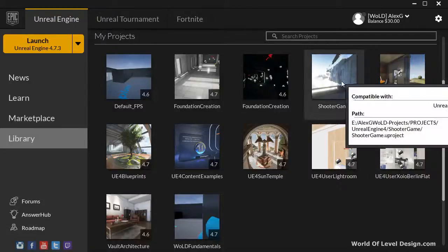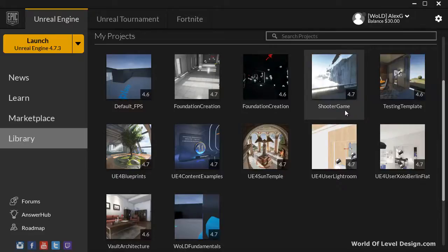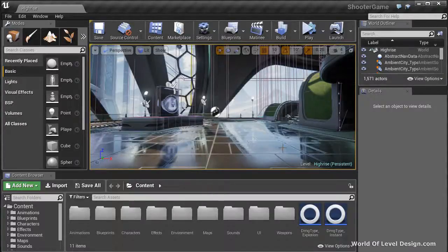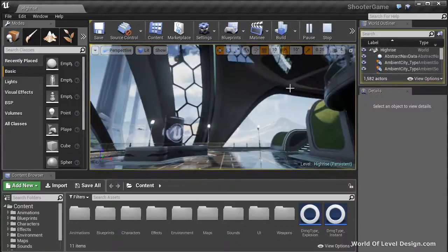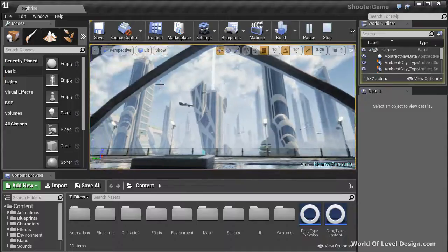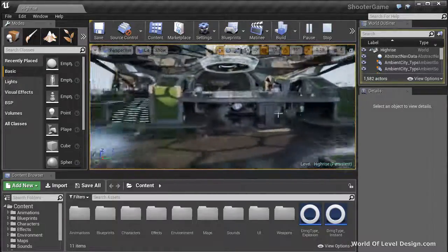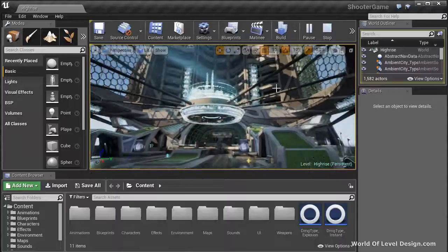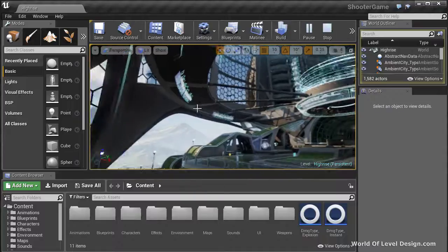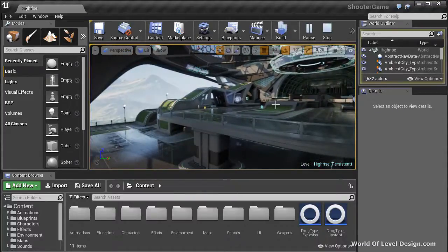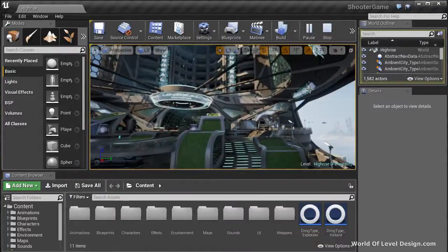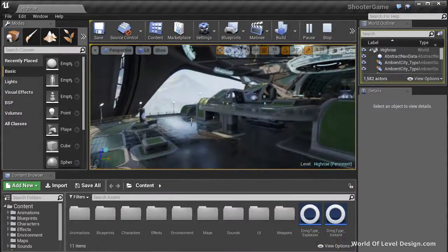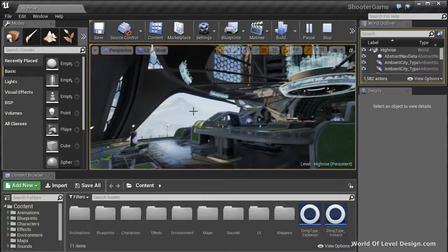Let me show you what Simulate would look like if we use Shooter Game as an example. So here I have the High-Rise map open, and let's go ahead and choose Simulate. So here it puts us into the view of the player. We can fly around, and this simulates the actual game. Everything is moving, all the particle effects, all the animations, and if we had AI set up, this would play the actual game, and we could take a look at how this looks inside the editor as if somebody was playing the game. And let's go ahead and hit Stop.